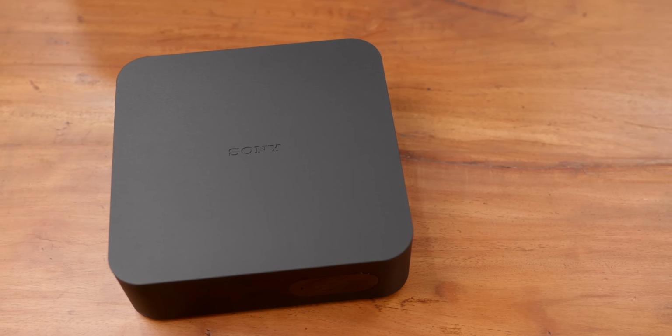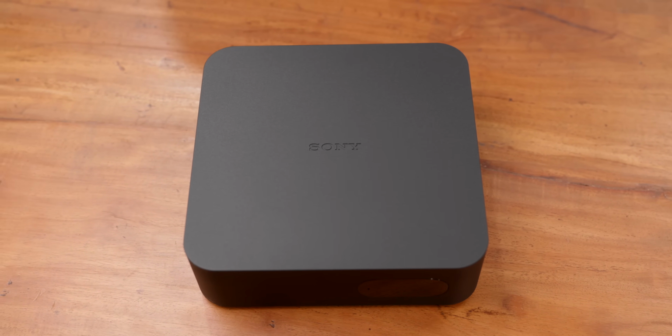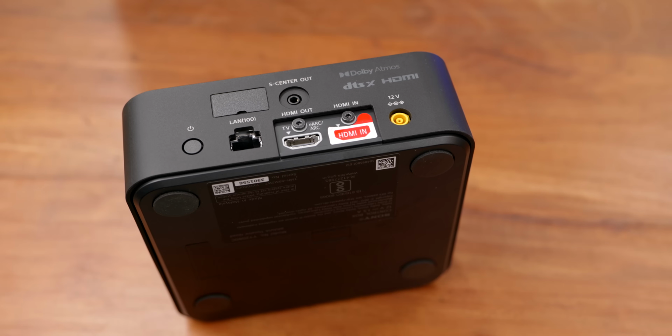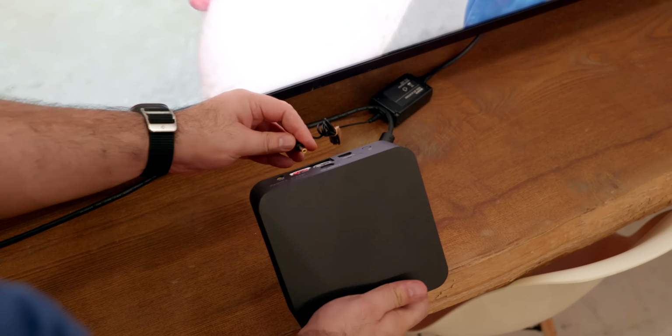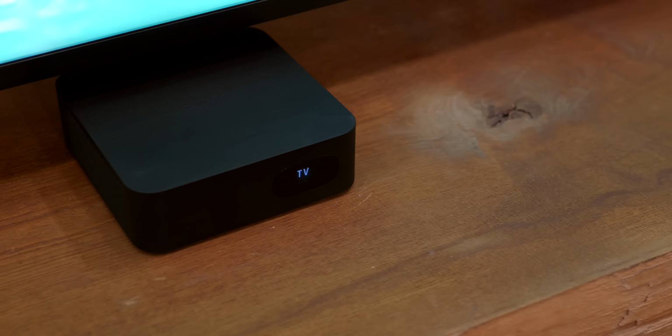Now, everything is controlled by this central small control box. This does have an HDMI in as well as an HDMI out. What that means is that it does have pass-through, so you're not losing your HDMI eARC port on your television. In fact, you continue to get that. So if you do have devices like PlayStations, you can have them plugged into the HDMI in, and hence you don't lose your HDMI port on your TV. This is a really cool feature to have.